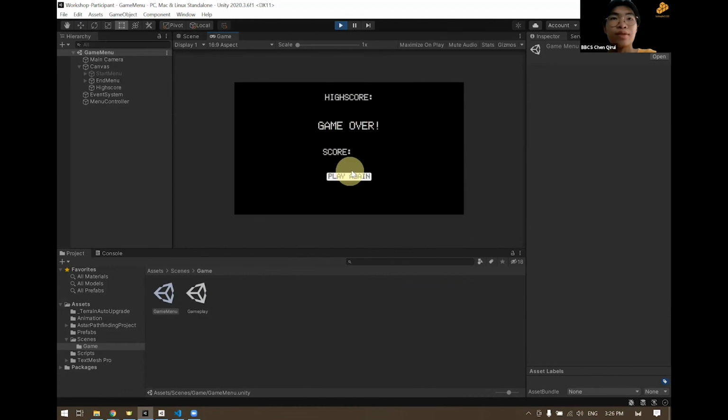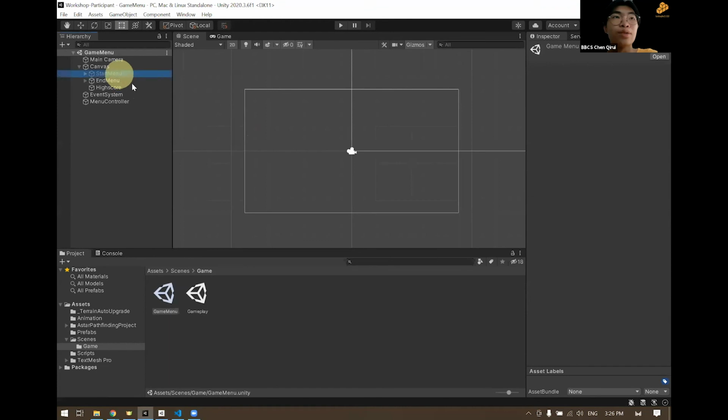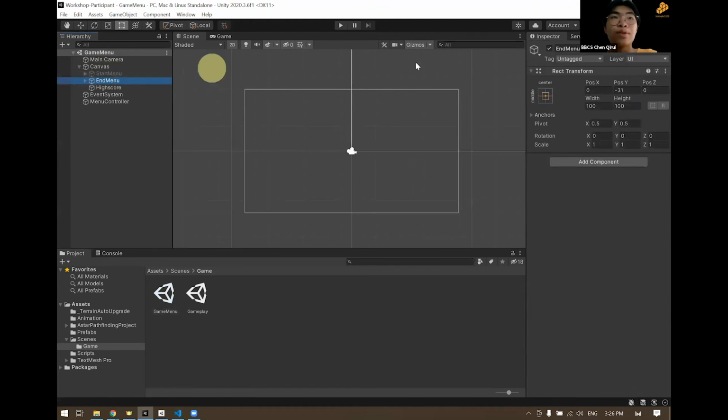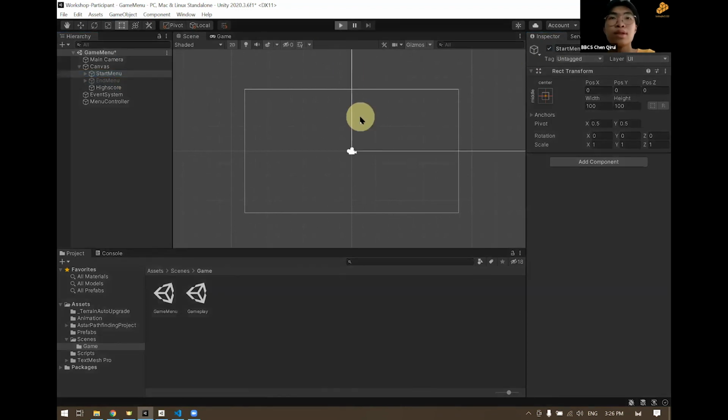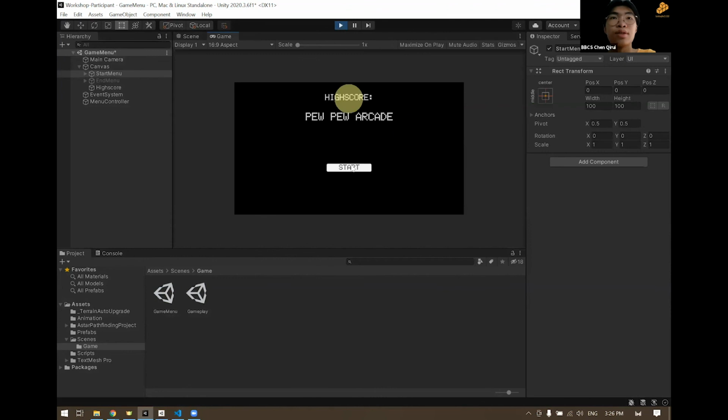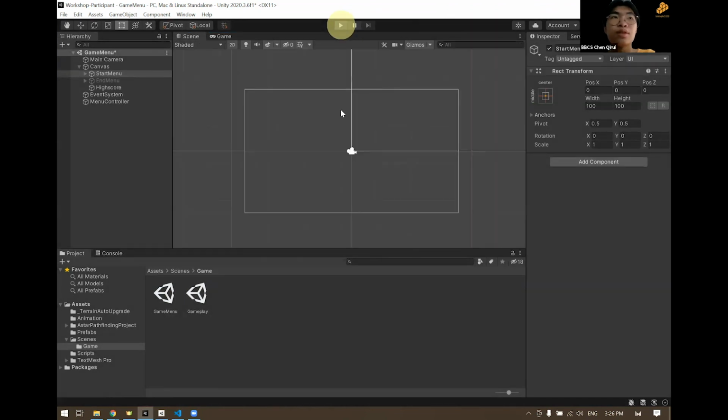It looks something like this, but you can't really do anything on it. So that's the end menu. You can also see the start menu. So if I turn this off and I turn this on, this is the start menu. Right now it does nothing, which is understandable.